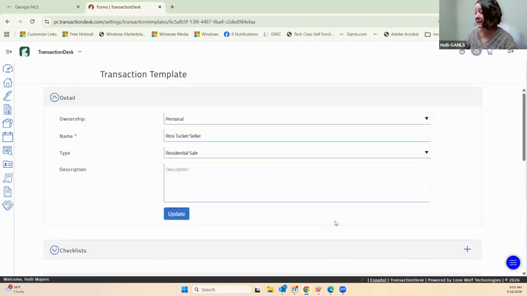And you don't have to save anything. As soon as you go into your template and you name it and you start adding things, it's just adding it as you go. So don't worry if you had to get out like I just did when I went out to my checklist and I came back. I had already named it. I'm able to come right back in without an issue.